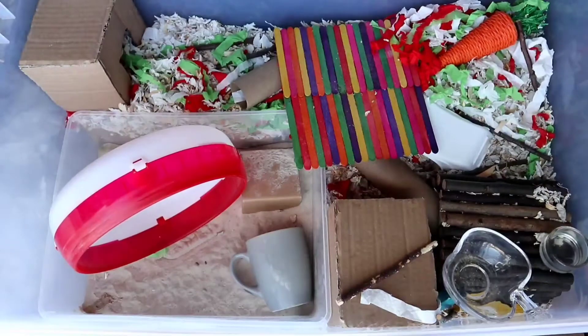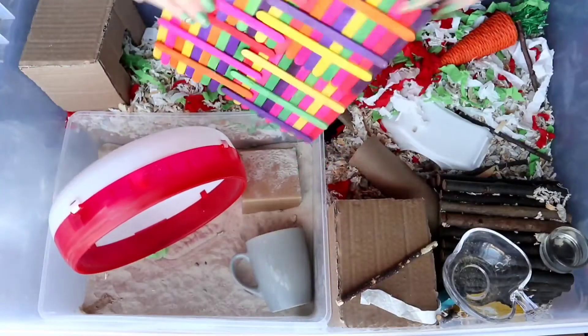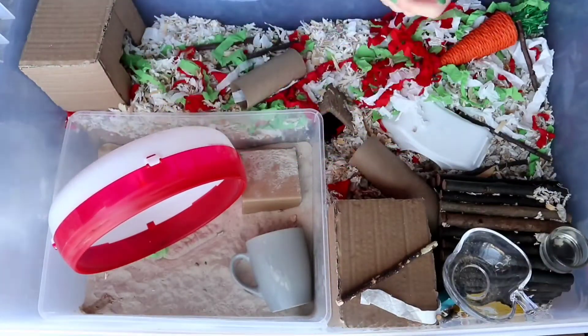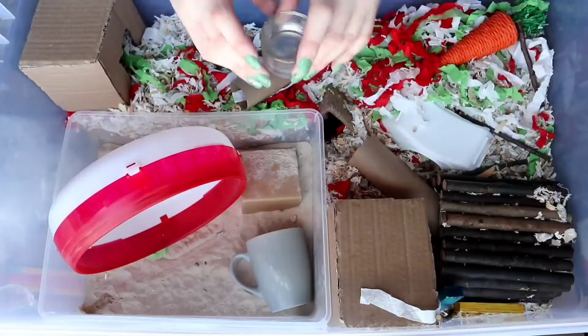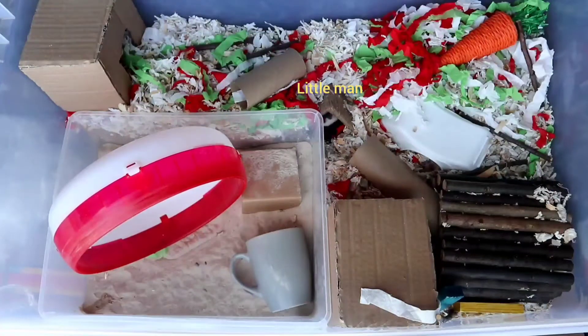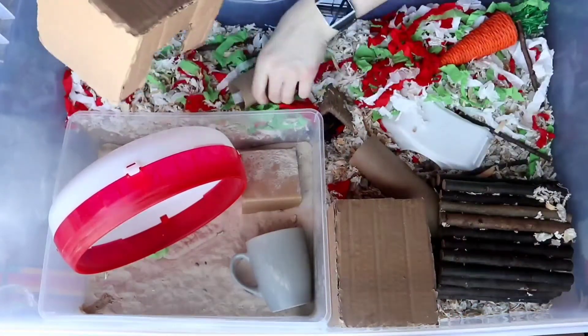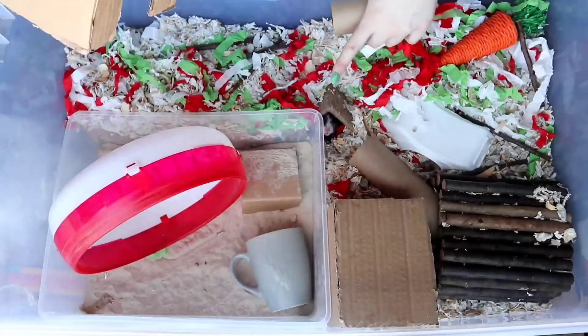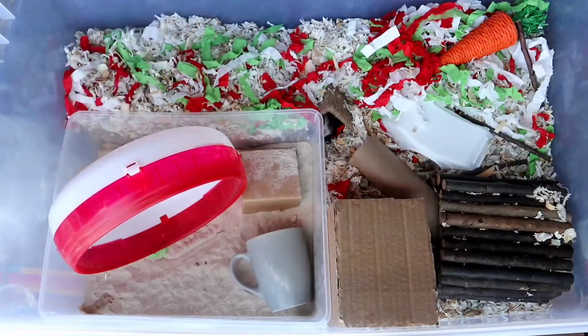To start the process I grab a plastic bag and the extra bedding that I'm going to be substituting in. First I take everything out, I dust everything off, and this is normally the point where little man starts to wake up — and you can see him there. He's starting to poke out saying, 'girl, what are you doing? I was asleep.' But it's okay, because he knows that he's going to get goodies when he comes out. I just give him his time and let him wake up by himself.